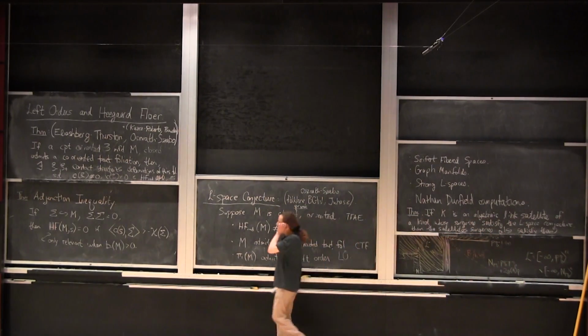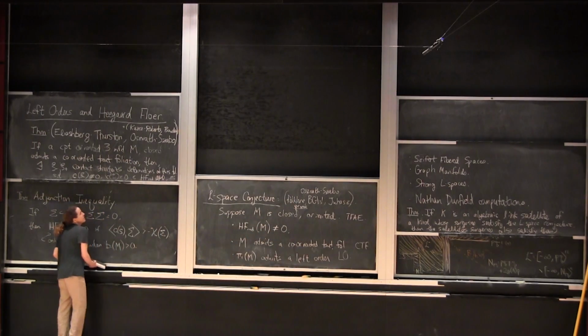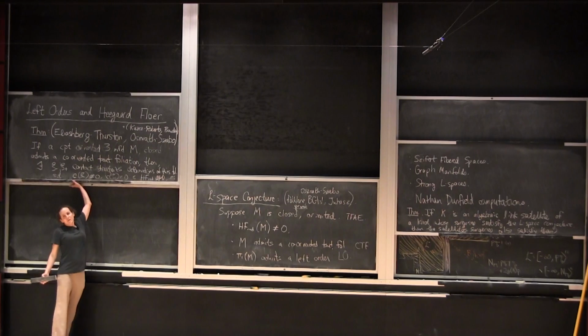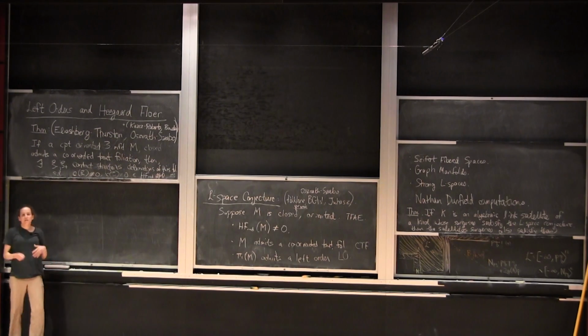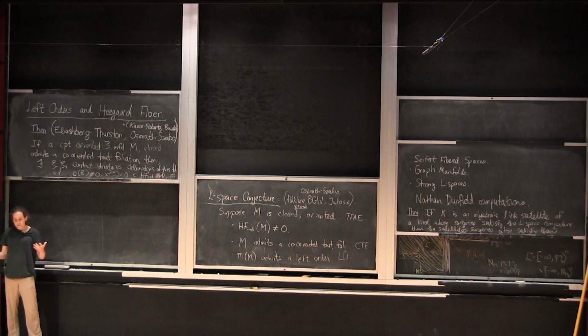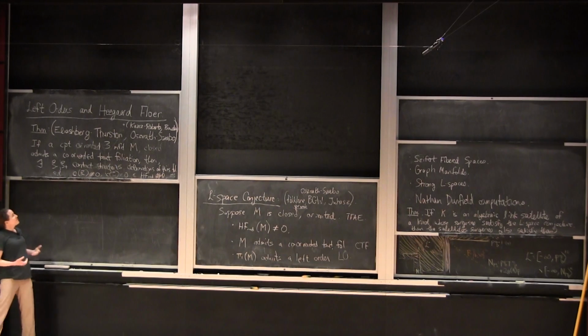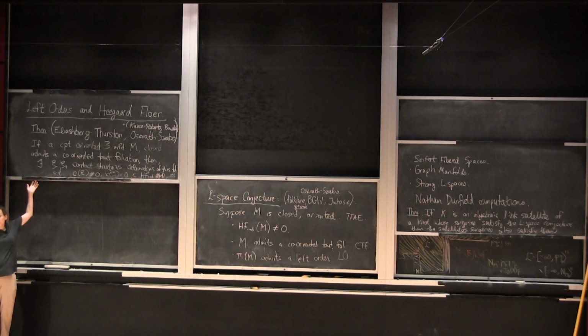Okay, so that's nice, but that question's getting a little bit old. So what's more interesting is to know, can we actually identify left orders with Heegaard Floer homology in a way similar to the Eliashberg-Thurston theorem? Where we have, here's my foliation, here's my Heegaard Floer class, this is where it came from. Or even in the case of foliations, you could ask the converse question: here's my Heegaard Floer homology, can you tell me which classes correspond to taut foliations?